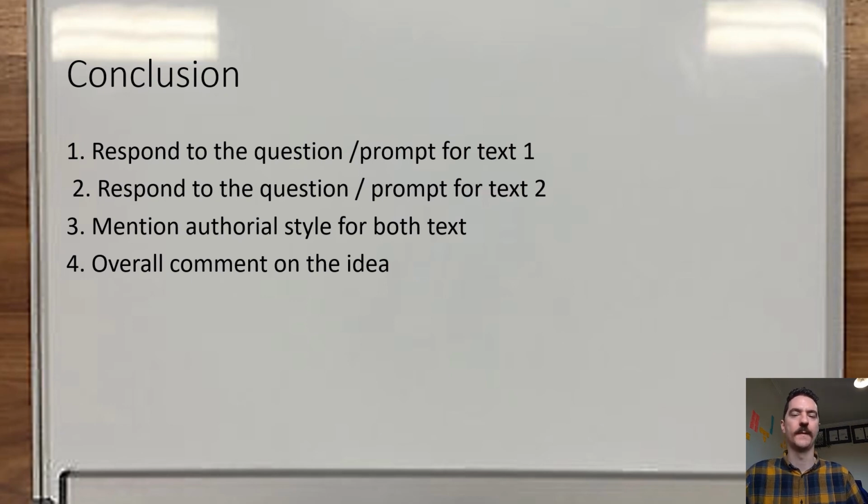And then the overall comment on the idea can just be something like, in today's world, it's important for us to remember that whatever you think, each of these texts shows us important messages about whatever your topic is, just to sort of link your essay to the world and to the present time. But that's basically all you need to do for the structure of a comparative essay in Year 10 EAL.